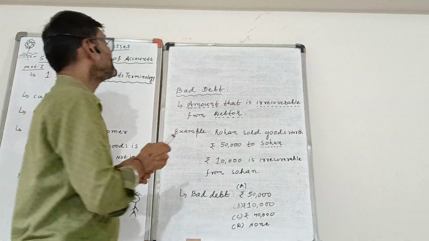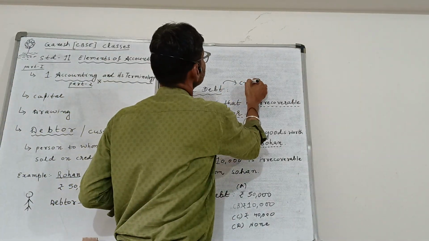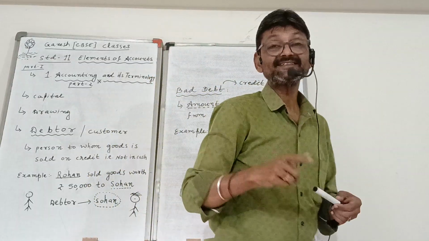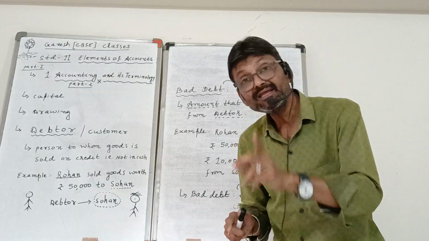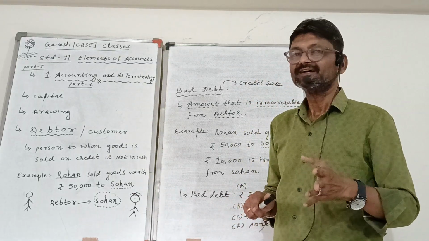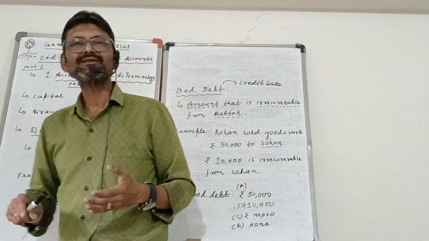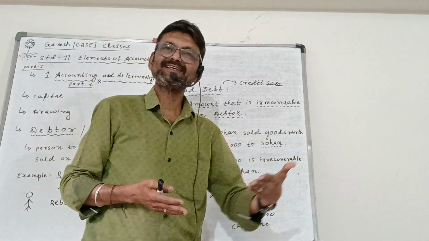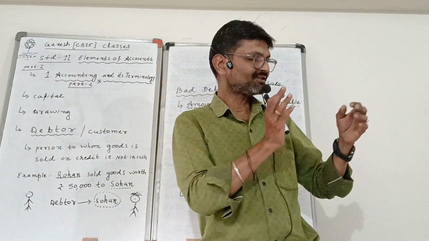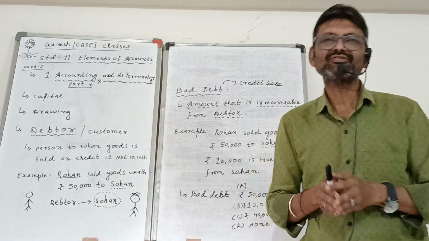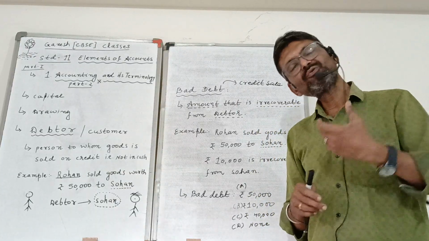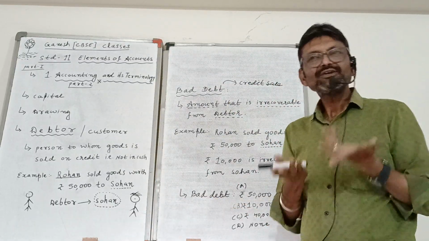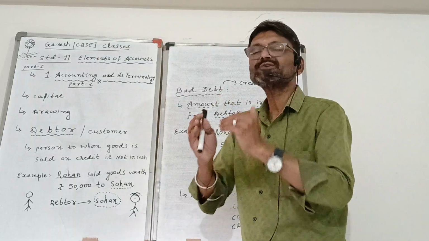It is related to the credit sale only. If credit sale is there, then there are chances that bad debt may arise. So you will say, then why sell the goods on credit? No, beta, to increase the turnover, to increase the sale, we have to sell the goods on credit. That is the compulsory policy of the business. If we sell only for cash, the number of customers will be less. So traders know, and still they take the risk and sell the goods on credit.